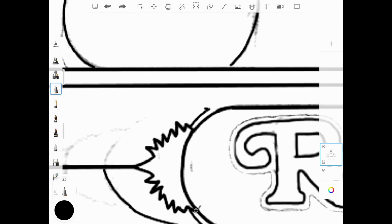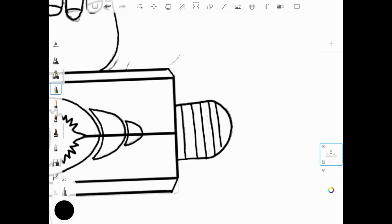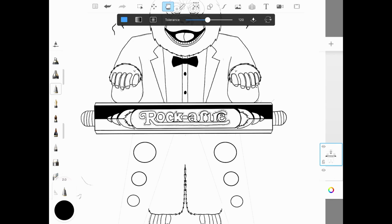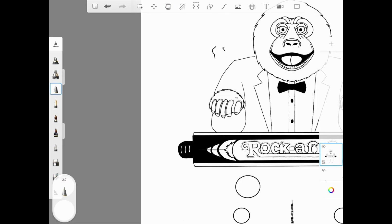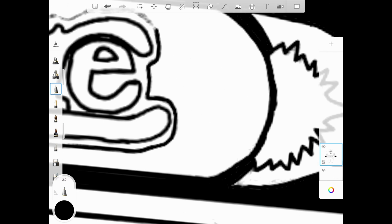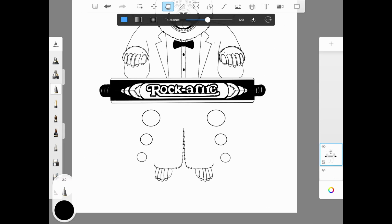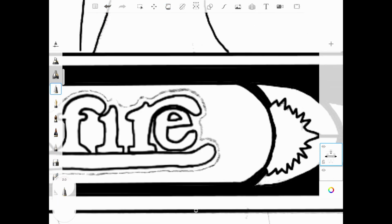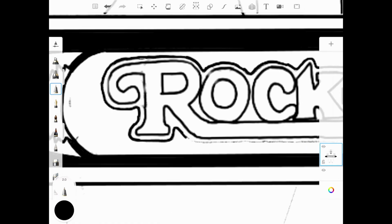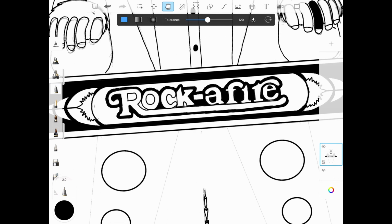As you can see, it took quite a bit of adjustment to get those little triangles, I guess you could call them. I don't know if it's supposed to be like a laser beam or something. And then the tubes coming out of the edge, that was kind of tricky too, just the perspective angle. But we'll just add some black and white, make it simplistic. And then of course you have the main line around the lettering to accent everything. You just fill it in and boom.